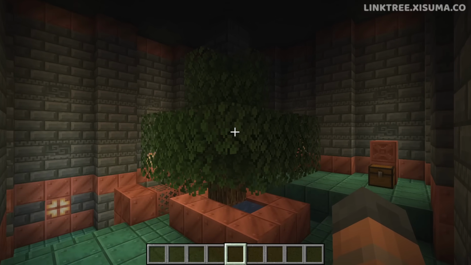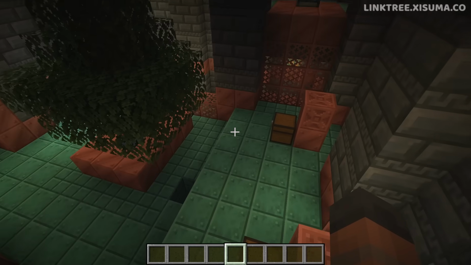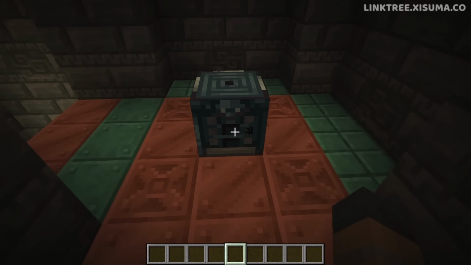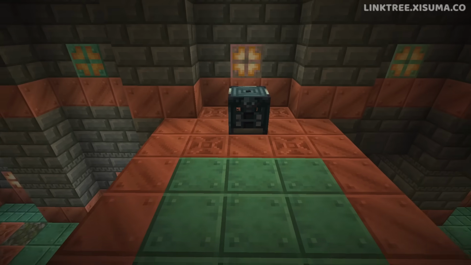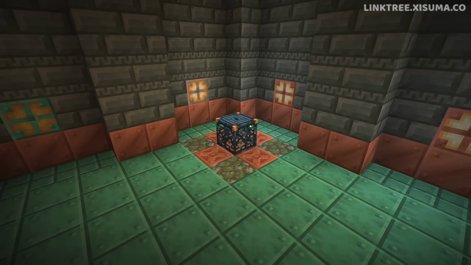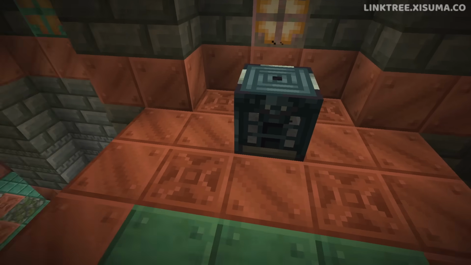So where can we find these vault blocks inside of the trial chambers? Well, the very first room, the entrance room with the tree, you can actually find one up the top here. And in general, most rooms that have spawners also have at least one or two of these. And the way that you can tell them apart, not only by the different texture, is that the blocks that surround it are regular copper blocks.